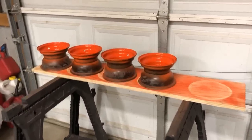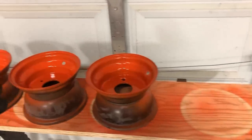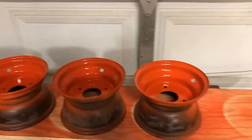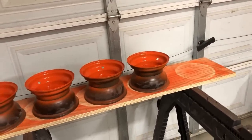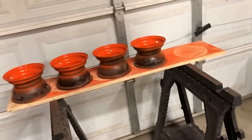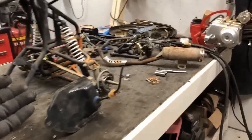So here's where we're at. These rims turned out amazing and they're on their second coat now and they're just drying. I'm gonna let those dry overnight, but I am very, very happy with the color and how those are turning out. They're gonna look badass when the tires are back on. As far as the rest of the stuff is concerned, the shocks are on relatively easy, no issues there.